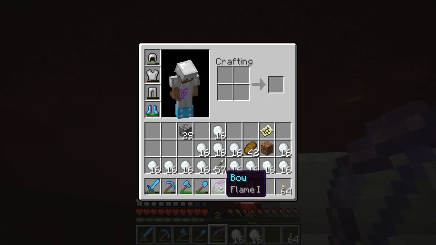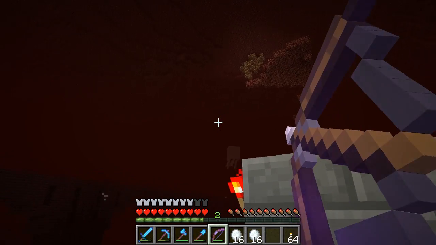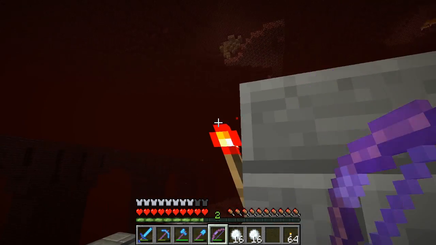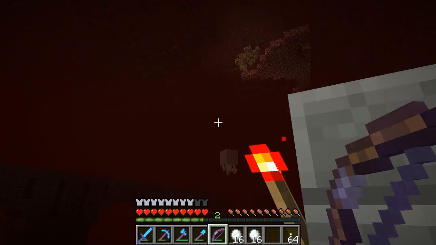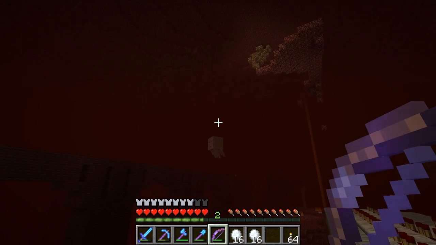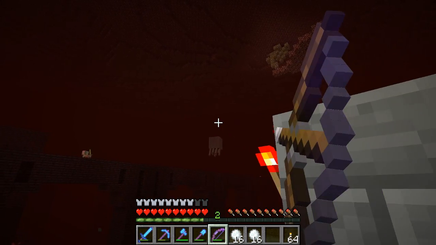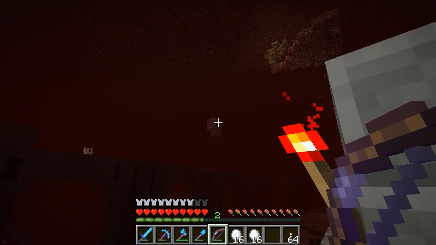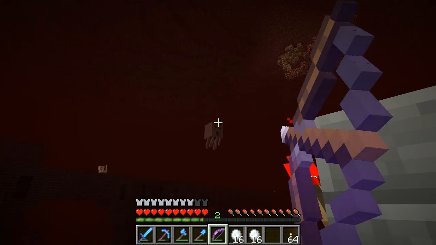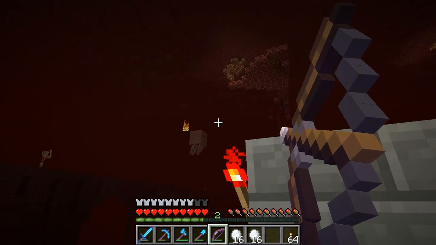Am I using the right... what happened to my flame bow? Well, I guess... oh, there. Go away. God, I can't hit ghasts to save my life. I don't know what it is about them. They're the biggest mob, and I can't hit them. Do I need to go farther? That looks like it should have hit him. What about now? Let me go lower. Let me just waste all my arrows and bow power. I think I hit him there.